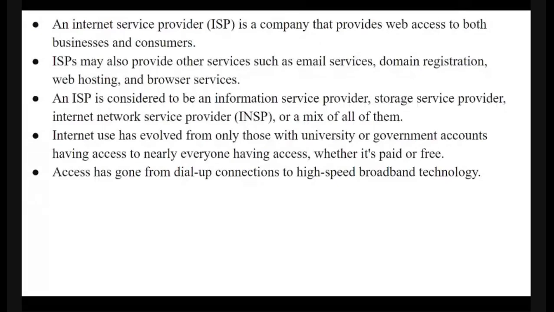Now, how has the internet evolved? The internet has evolved from only those with university or government accounts having access to nearly everyone having access, whether it's paid or free. Means those who pay for the internet get the internet, and those who do not pay do not get it. It's as simple as that. Now, access has gone from dial-up connections to high-speed broadband technology.